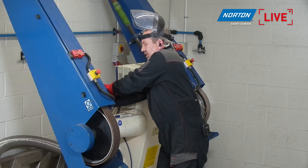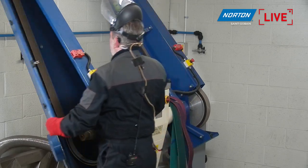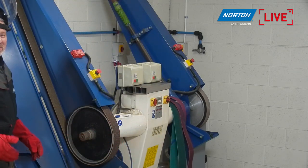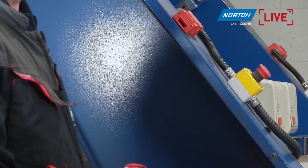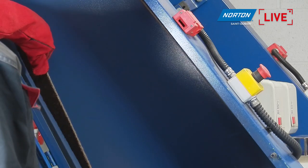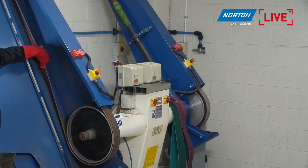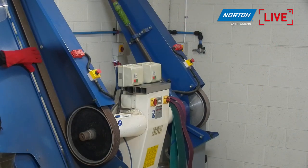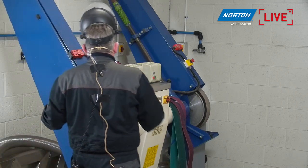So I'm just tensioning the belt now, and I'm clamping it off. And little tip, when you're tensioning the belt, you say, well, how tight do you need to get the belt? Well, it's almost like when you're doing the fan belt on your car. I don't know if any of you ever worked on your car before, but if you can twist the belt about halfway and it starts to resist that twist, that means you've got it pretty much tight enough. It's really a gauge like that to check your tension.